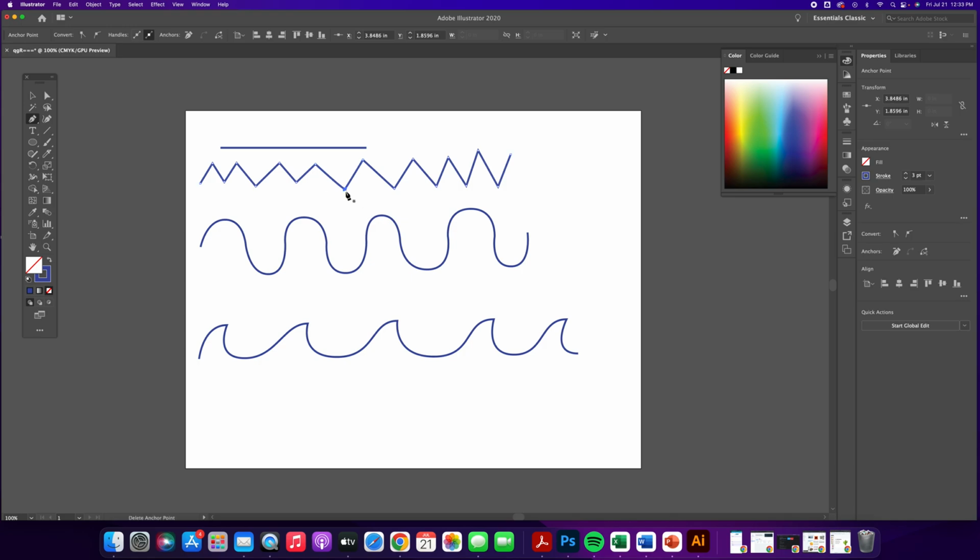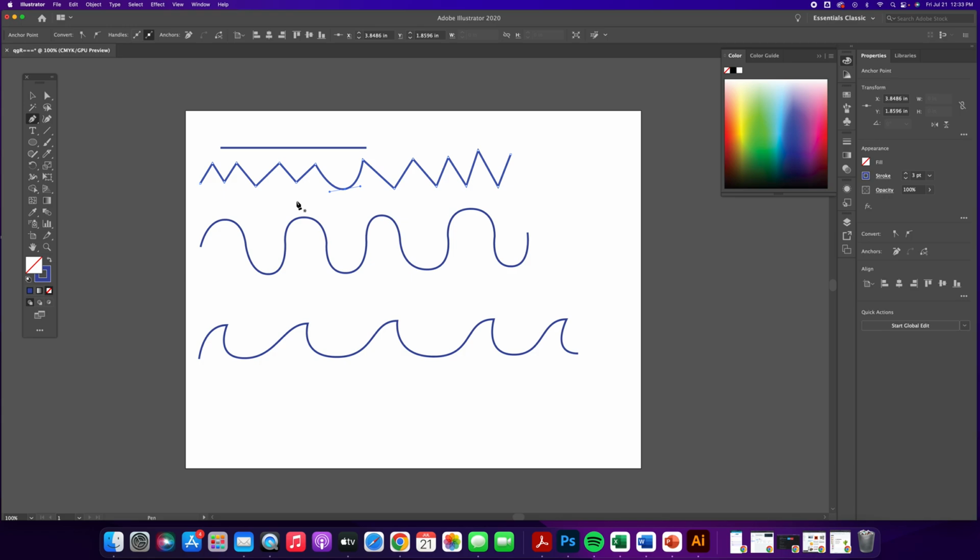What I can also do, okay, notice that this is a sharp point. If I press that Option key, what it did is it went to that anchor point tool. So now I can take it and I can create, okay, so it started kind of like this, which is a little bit tangled, right? And I didn't like that, so I just kind of untangled it. And I can create a curve out of that point if I wanted to.